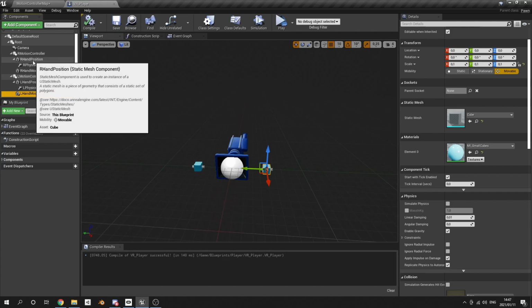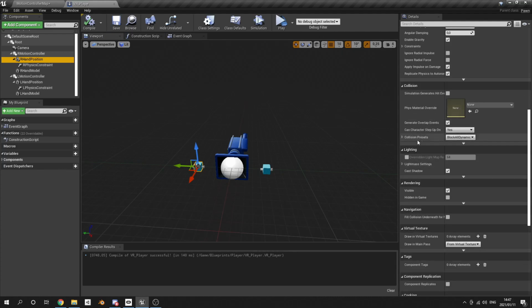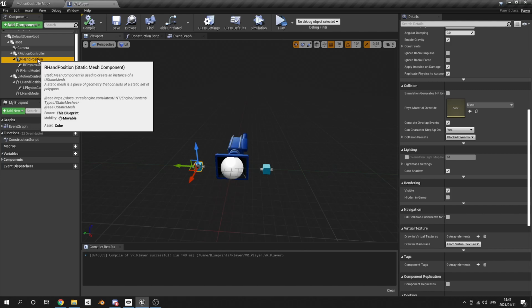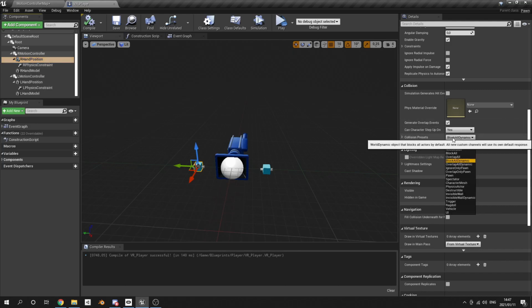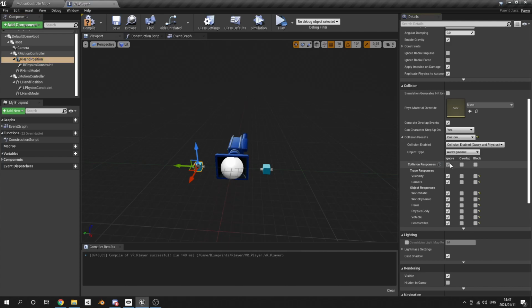The last thing that we'll have to do is actually set up the collision. So on the right hand position, we're going to change the collision to, instead of block all, we are going to say custom, and we're going to make it ignore all.